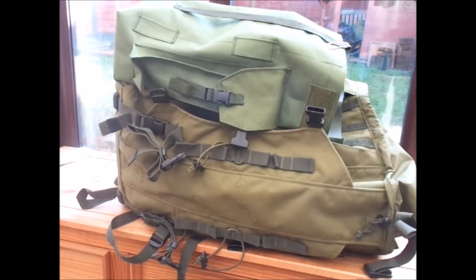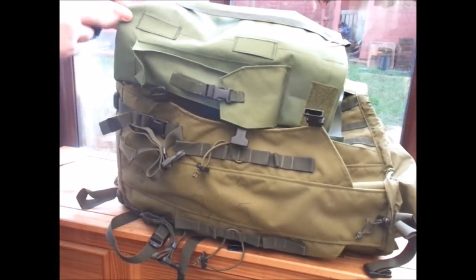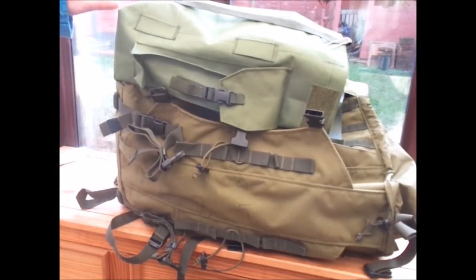Right ladies and gents, after one more sew-up because I've got it wrong again. Can't emphasize that enough - ladies and gents, putting the other side zips in, make sure you check and check again. It's quite funny - when it's inside out they're reversed, so when you turn it the right way out they're the wrong way around, if that makes sense. Here we see it's all in. The pouch looks quite humongous, but what I will say - it's longer by about four inches than the normal side pouch, but it's not as sticky-out - it's shorter by about an inch, inch and a half. So looks can be quite deceiving.